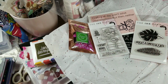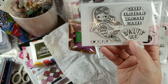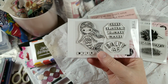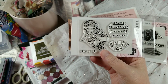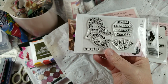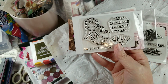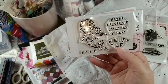So there's that one. Then there's this mermaid one. "Never be afraid to make waves," and "Salty AF." This is one of her, I believe, cheeky stamps. If you go to her website and you're new to her website, you'll notice that some of the items have a pink square with a peach on it, and they're called cheeky. It's because there's usually either language involved or adult insinuation. So she kind of hides it. If you want to see what it is, you can click on it and see what it is. Nothing's vulgar, but some of it is adult humor. Anyway, so Salty AF. I'm not going to say what it means because I don't care for the F word.